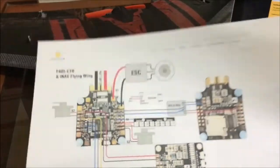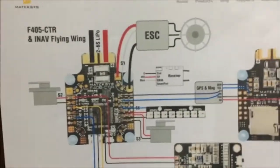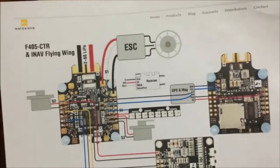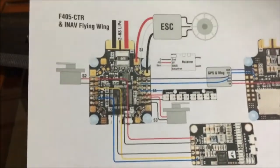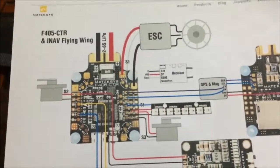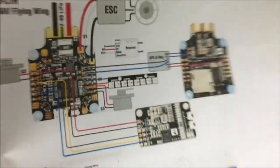With regards to the wiring setup for the Matek F405 on iNav, I downloaded this manual from the Matek Systems website, and here you can see how the servos and ESC are connected to the Matek F405 CTR board. Servos are connected to S2 and S3, and the ESC is connected to S1. So that is for the flying wing configuration.